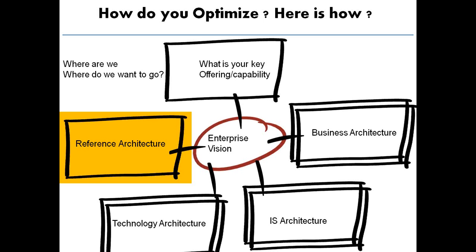Next comes your information architecture, which is nothing but your application and data architecture. What kind of applications will I use to solve this business problem, and what will be my data set for solving my problem. Then I leverage all of this using a technology stack which can be .NET, Java, Ruby on Rails, Scala, or whatever is latest on the product line. This is how most industry-standard frameworks look if you apply Zachman, TOGAF, or Philips 4+1 view. The ultimate aim is you end up with a reference architecture which ensures that you manage your product or solution well.